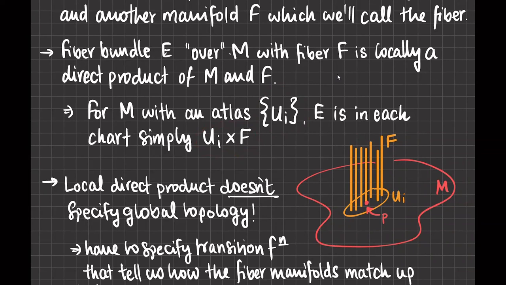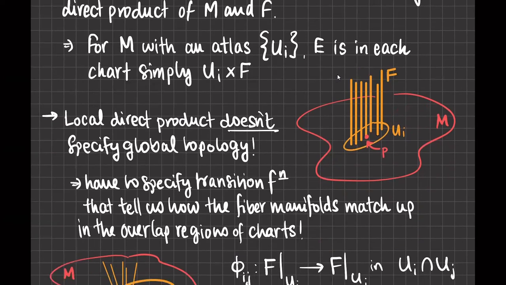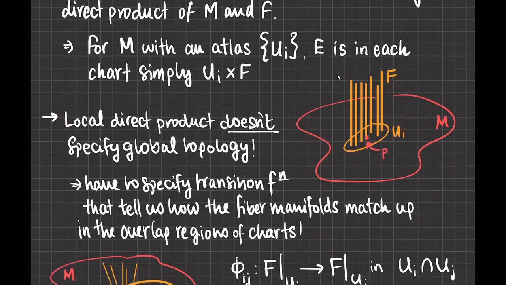Okay. Now the point is that just because it's locally a direct product, that does not mean that globally it is also the case. The fact that it is locally a product does not specify global topology. What we have to do is, when we define our manifold, in order for this notion of a bundle to be non-trivial, you have to tell me what happens when I move from U_i to some other U_j. Okay, and that's going to happen through what are called transition functions. Transition functions are the analogs of when you're studying ordinary Riemannian geometry, you have overlaps of coordinate charts. And in the overlap region, your maps, your isomorphisms with Rn or Cn, have to satisfy certain properties. These are the same kinds of properties that we require.